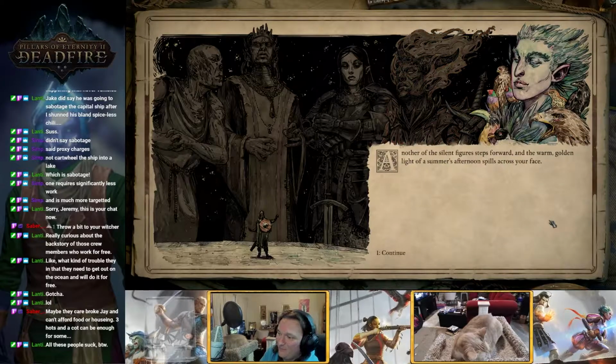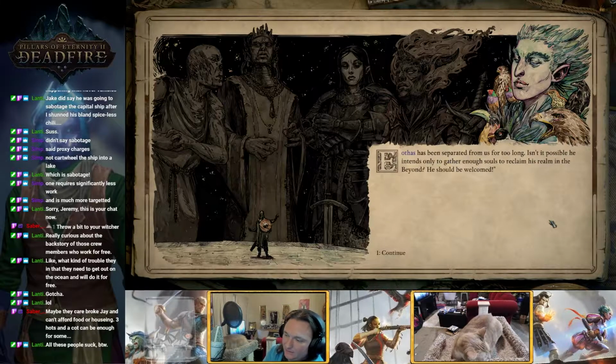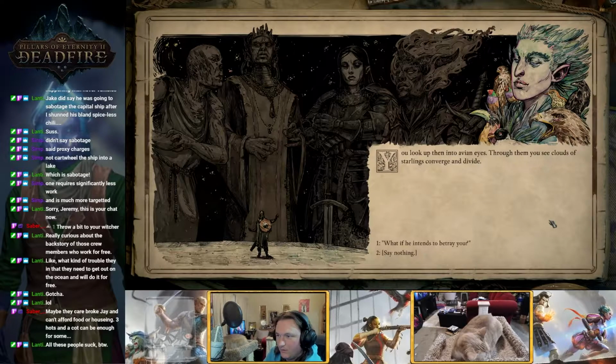Another of the silent figures steps forward, and the warm, golden light of a summer's afternoon spills across your face. Let's all take a deep, calming breath. Perhaps cooler heads will prevail. Behind Helia's words, you hear the soft coo of doves. Yeah, Helia. Aethys has been separated from us for too long. Isn't it possible he intends only to gather enough souls to reclaim his realm in the beyond? He should be welcomed. You look up then into avian eyes. Through them, you see clouds of starlings converge and divide.